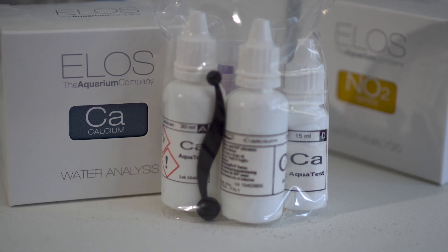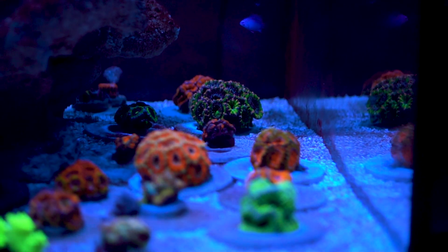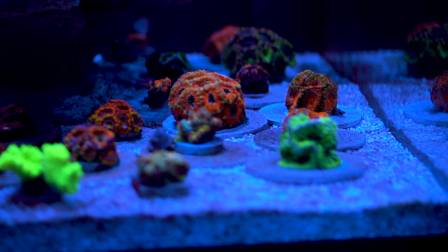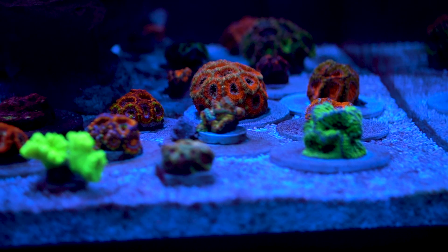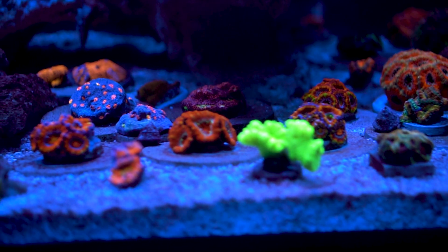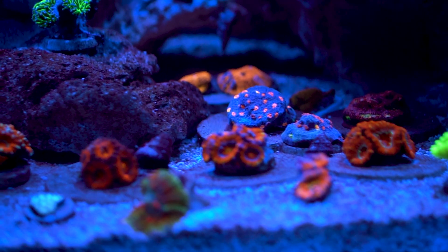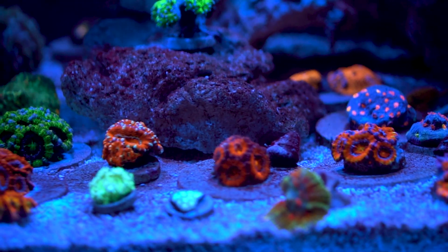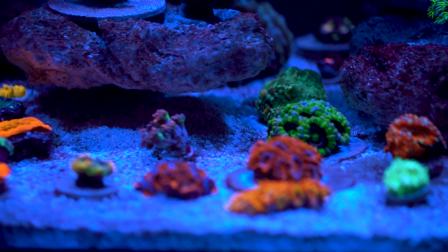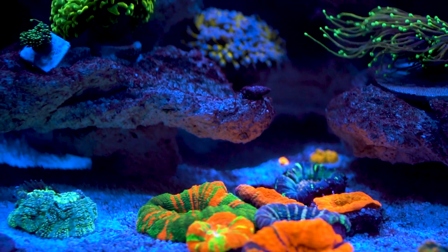One of the reasons I chose now to do these tests was because, after some heavy feeding and while the tank was maturing, I started to get some dreaded diatoms on my sand bed and my glass needed a bit more cleaning than normal. Compared to my Red Sea test kits, I found that while the ELOS kits took a little longer for some tests, the accuracy was better and the colors were easier to distinguish. I think it's important to have a few test kits on hand to cross-check numbers when you see a problem. In my case, the ELOS test kits confirmed that my nitrates were higher than I like and my phosphates were also creeping up, and my Red Sea test kits confirmed the same thing.